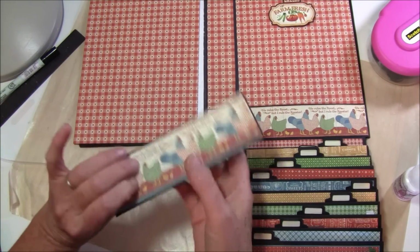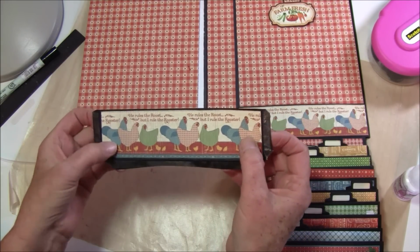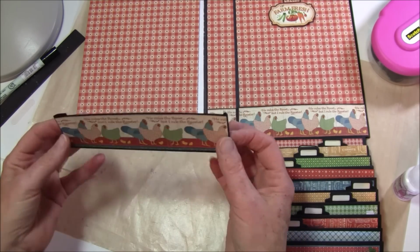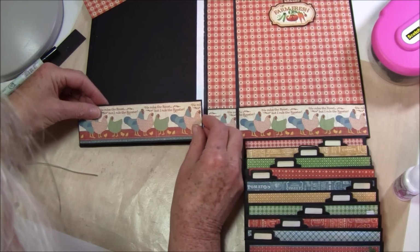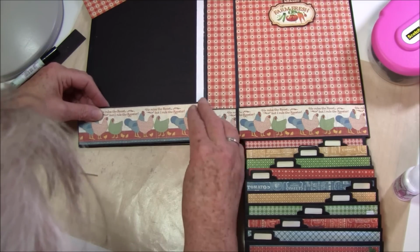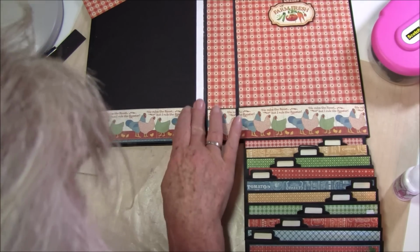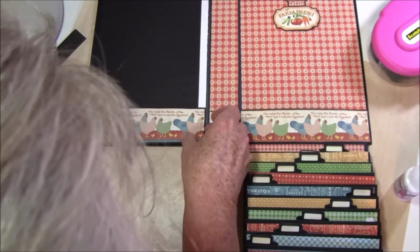And then I want this pocket on this side. So here I just scored around it and cut it to size to fit on this side, so just have taken some score tape on, so we can glue this on the bottom here. So this is not building up anything in the bottom part here. So just make sure that it will fold easy, and it did.